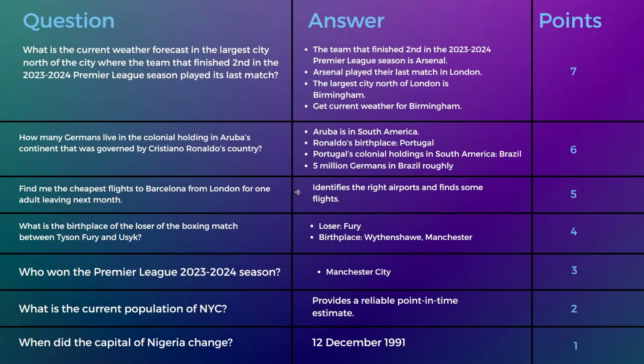Okay, time to tally up the results. So we know for the first question, the model passed that, so we assign 1 point. The second question, we are assigning half of the available points because ultimately I couldn't see the source of the information from where we were getting that population answer because it was behind some kind of paywall or something like that. So we'll assign half a point there. So that's 2 points in total.